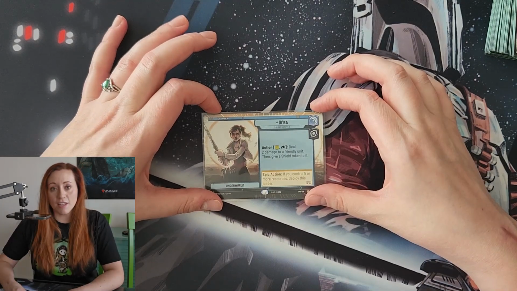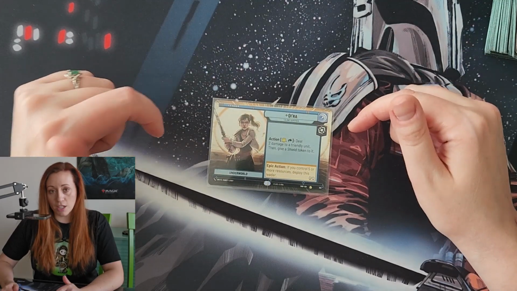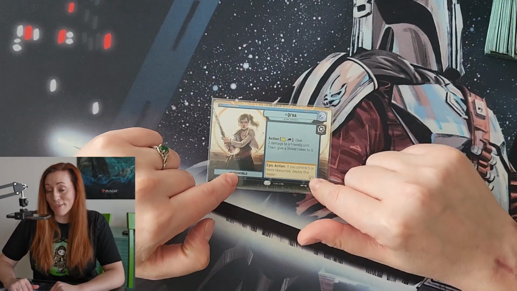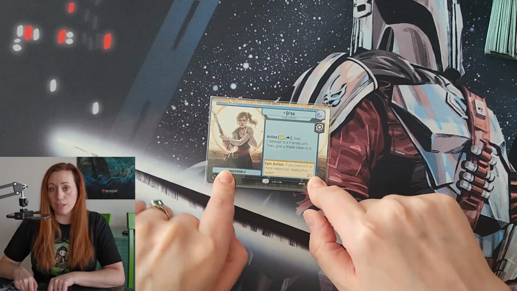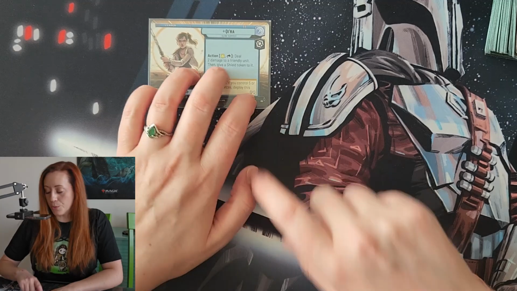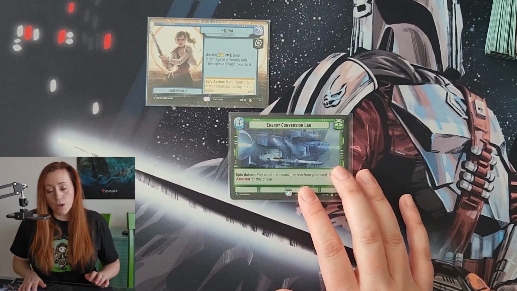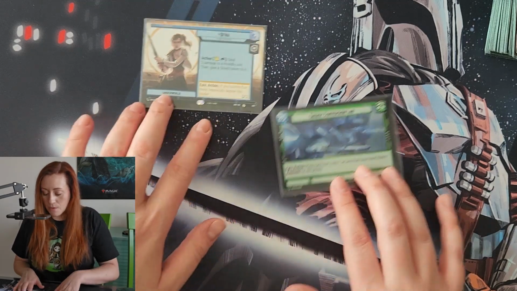Qi'ra does cost a resource, and to tap her, to deal 2 damage to a friendly unit and put a shield on. So I'm not real used to playing blue because I preferred my Leia deck, which was green-red. So this one's a little different for me. Pretty cool though. With this, I do run the Energy Conversion Lab, so I've got blue-green here.